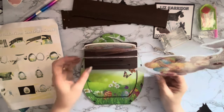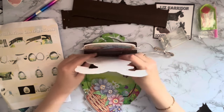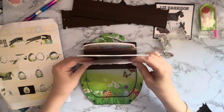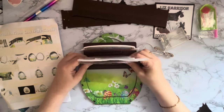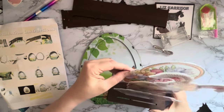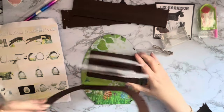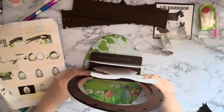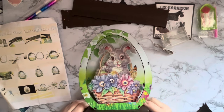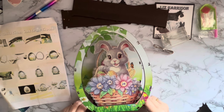Oh no. Ah, right, okay, I see. So Bunny goes in the next one. I was just thinking, Bunny's covering everything up. So Bunny's going to go there, and then your flower basket is going to go in the front there. Yay! So you get all your flowers, all your basket with your eggs in, and your bunny. And then you'll just have your little front on the front there. And then your background. Oh, that's going to be so cute. Look at that. And then it'll all light up as well.